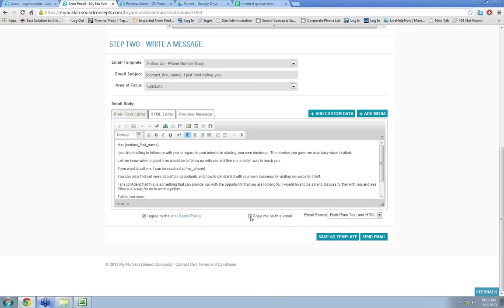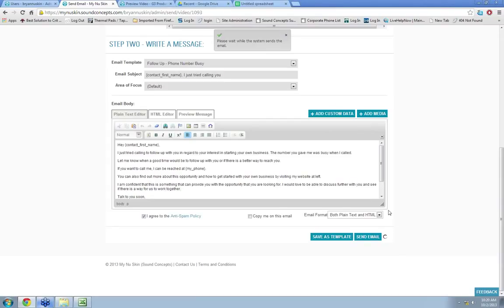You also have the option to copy yourself on the email, just like a carbon copy, if you were to check off a CC or put an address inside of a CC field on an email. However, this is going to be dependent on a lot of your email providers because of the way that we send these out. If you remember, we stressed very importantly last week about those email server settings and getting those set up. So in this case, I just want to agree to the anti-spam policy and click send that email.